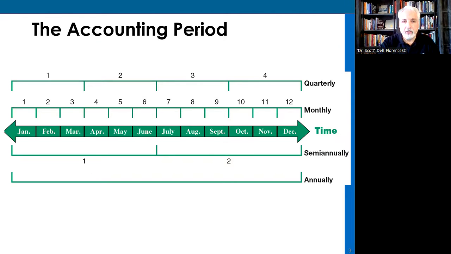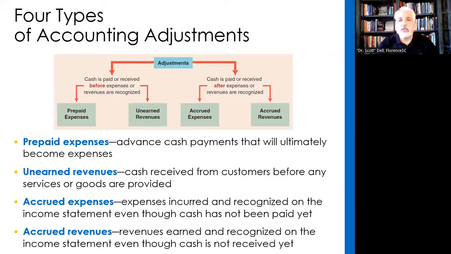Let's talk about the types of adjustments. There's the ones we've already recorded. We had prepaid expenses. We prepaid our rent. We prepaid our insurance. We have unearned revenues. Somebody gave us a check, gave us monies for a concert ticket, a plane ticket, or other services that we have not executed yet, that we can't put into revenues, so we have it on liabilities.